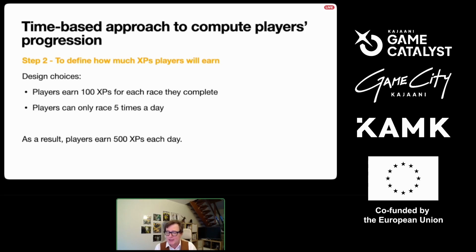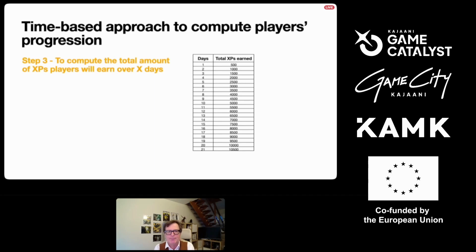So you see, that's why in my previous chart, you saw 3 progression curves. They depend on what I call the player's profile. So that's how you can make it more sophisticated. The key is to make sure that no matter what the player's profiles are, you don't want too much difference between the different players' profiles in terms of earning. So here again, to make it simple, I estimate that on average, my players will earn 500 XP a day.